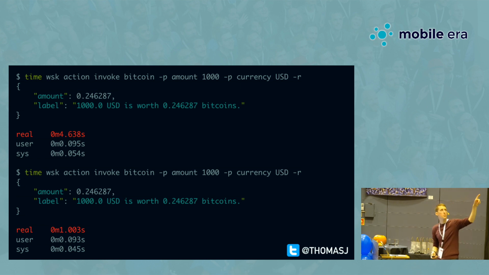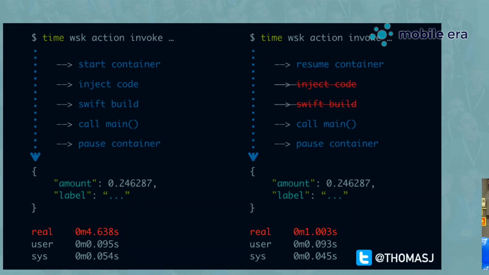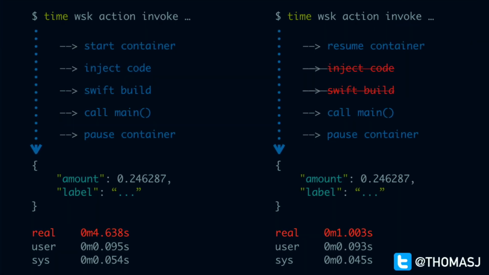So when you send that API request, right, or you use that CLI command, action invoke Bitcoin, that again then sends an API request over to that platform API, and a number of things have to happen before you get the result, your JSON back from your code being executed. And on the left, these are the things that happen for what we call cold activations. Actually, under the covers, all serverless platforms pretty much use containers as your kind of runtime environment. So OpenWhisk has to find or start a container with a Swift runtime in.